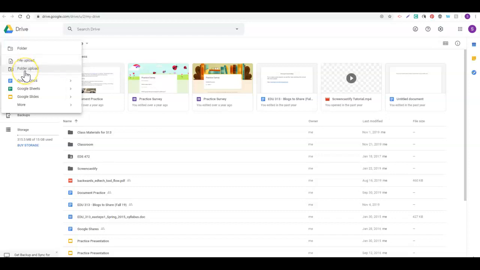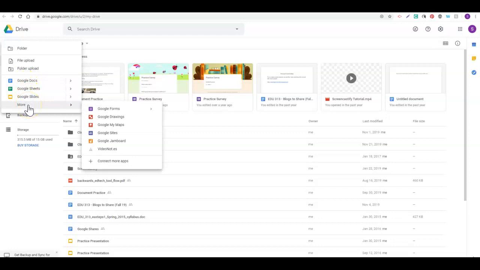A whole folder you can upload, and then the Google pieces themselves: Google Docs, Google Sheets, Google Slides, and then under the More, there are several things, but one that we're going to focus on this week is Google Forms. So we will spend a little bit of time there, but know that we've got lots of options here of things we can add and a place to add even more apps to it.